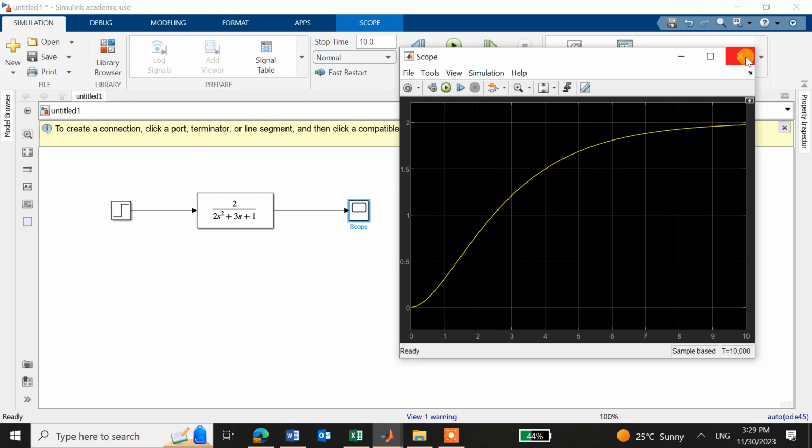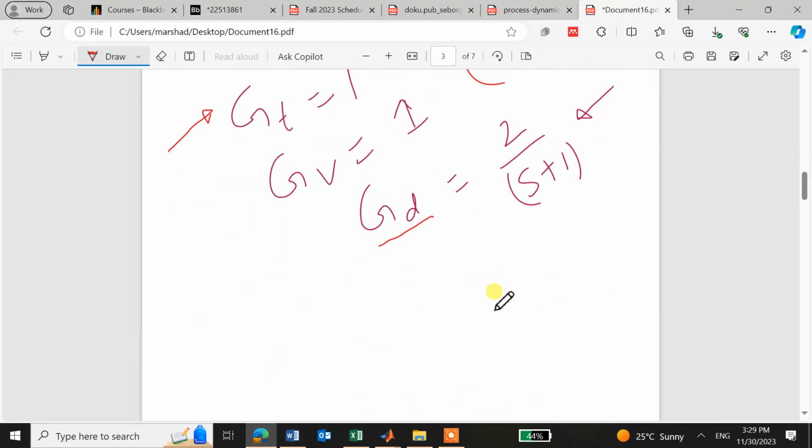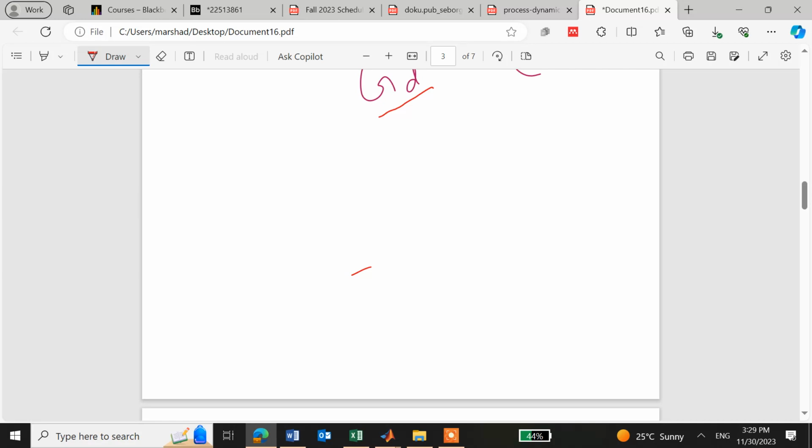Gain you will get, right? Suppose I got the gain 1.5, and time constant 2.2 s plus 1. I'm just assuming a value.